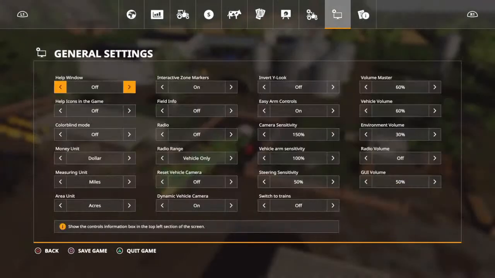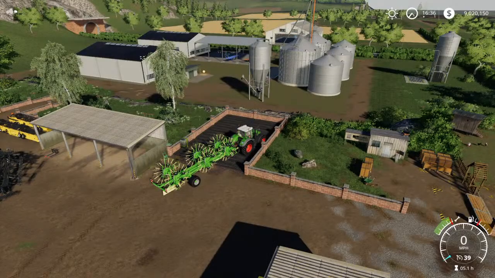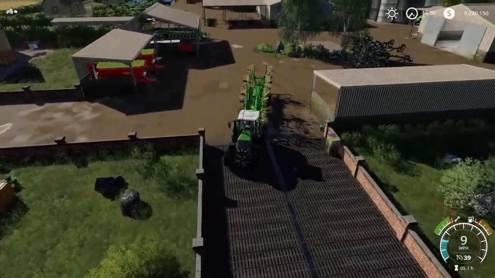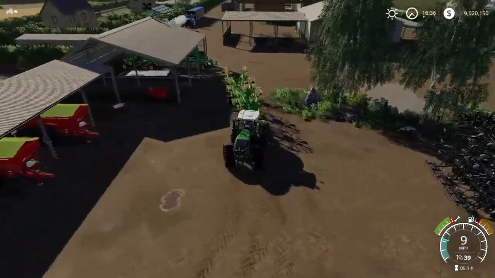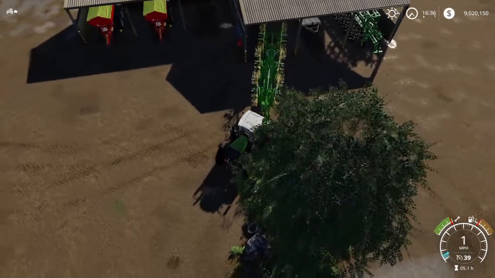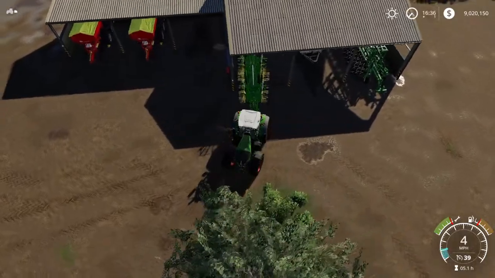Let's see how many hours we've been on here. 115 hours we played on this one, almost 116 hours, and we've only harvested a couple of fields, and we have $9 million. Again, we did start on this one, if I remember correctly, with $10 million. We had government subsidies on, and we had $10 million, so we bought the land and bought all the equipment.